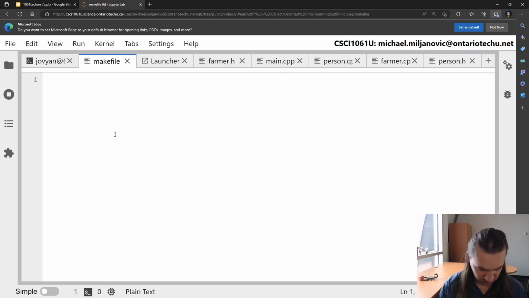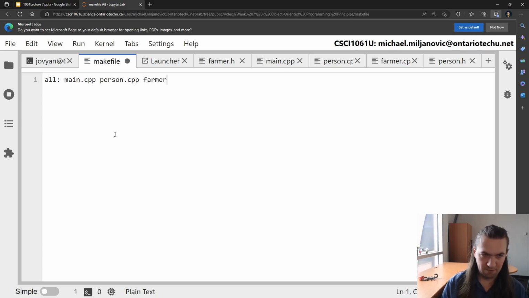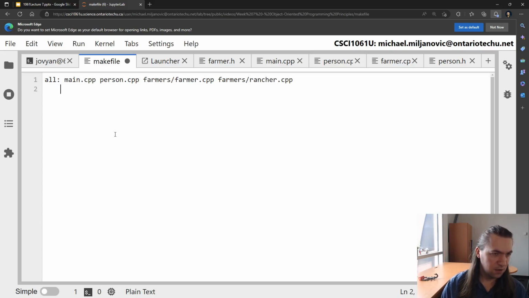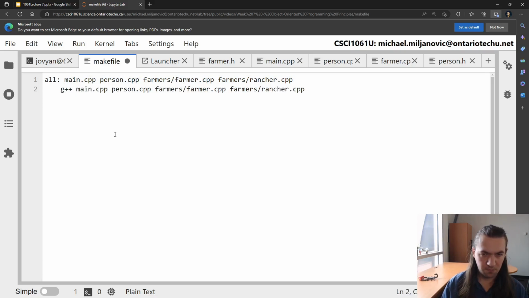Our target is going to be all, and we're going to need main.cpp, person.cpp, farmers/farmer.cpp, and farmers/rancher.cpp. G++, these things, and output into an executable.